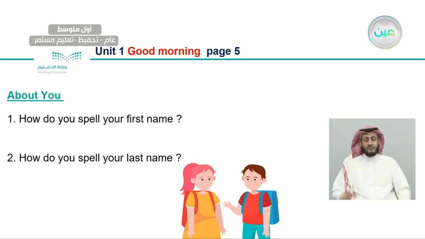Question number 1, how do you spell your first name? I'll go first. This is my name, Khulud, Khulod, okay? And I wrote my name. So you could do this or ask a partner and write their name. Question number 2, how do you spell your last name? That means your family name. Al-Katani, this is my family name, the last name. And this is the way how I write my last name. Now it's your turn. Okay, I'll pause the video for you. Try to write your answers.